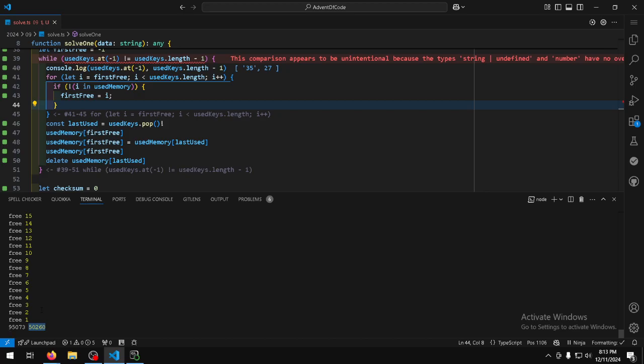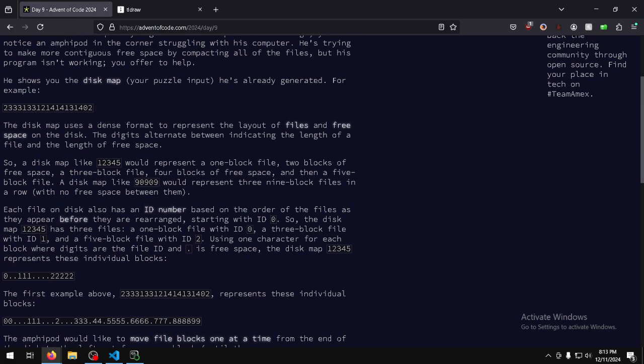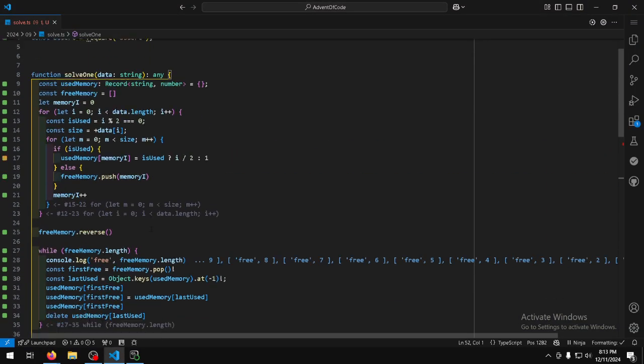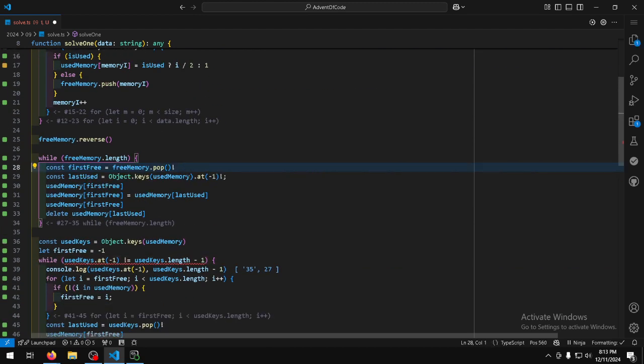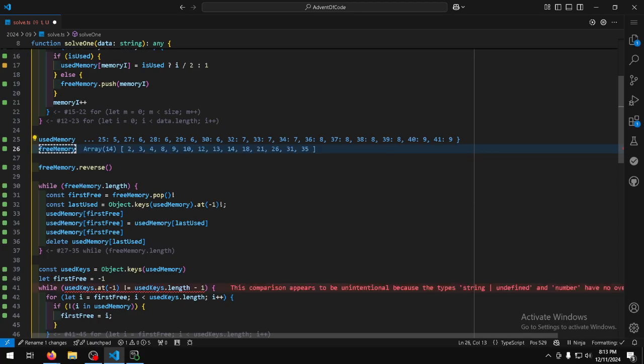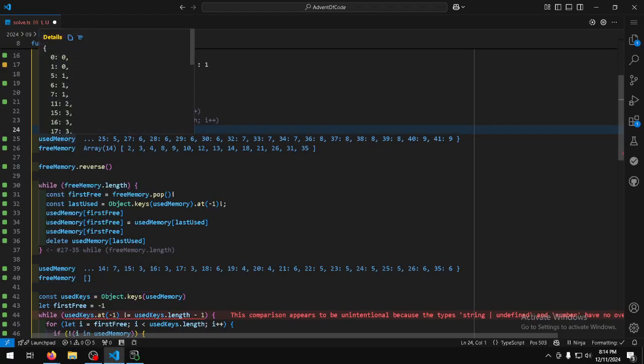So it's still the same problem. It's just my data structure shifted a bit. So how did I lose track? Because first example, this isn't the one I'm actually having. Okay, so if we target, there we go. We had used memory all the way up to 41, free memory up to 35. At the end of this, we had no more free memory, and our used was still up to 35. So 26 is how much we were able to use, because everything else got sent back. Even the 35 eventually came back.